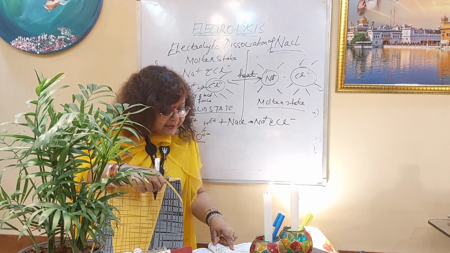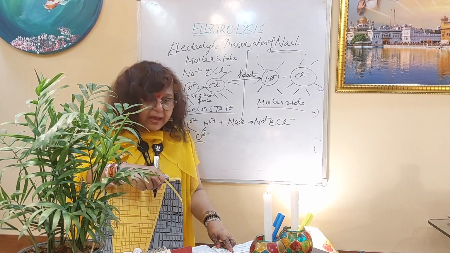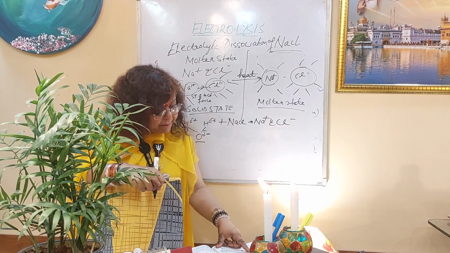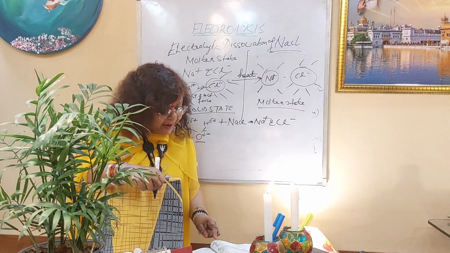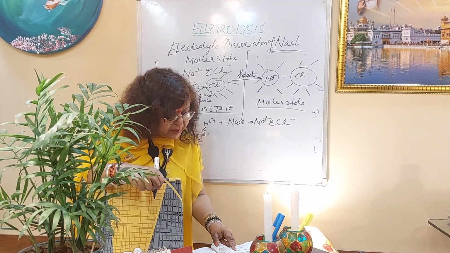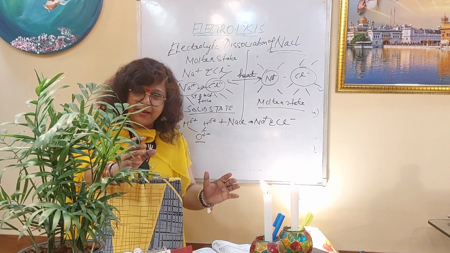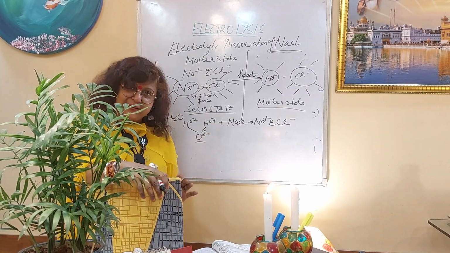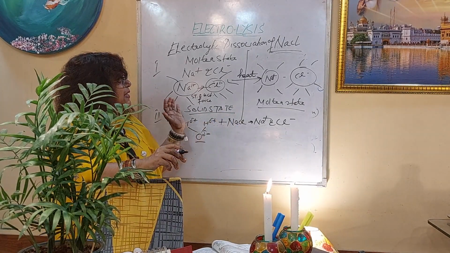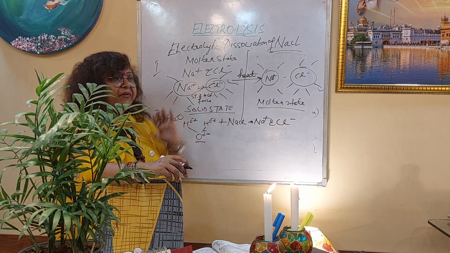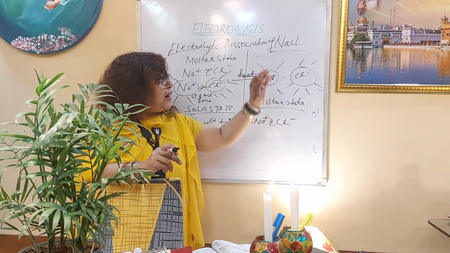This is due to the fact that the negatively charged oxygen atom of the water exerts a pull on the sodium ion, and a similar pull is exerted by the positively charged hydrogen towards the negatively charged chloride ion. Understand? And thus sodium and chloride ions become free in the solution because water is separating them, because they are getting attracted by the opposite ions here, NaCl and water. Got it? That is how the reaction takes place in the presence of water and heat. This was about electrolytic dissociation of an ionic compound, that is NaCl.